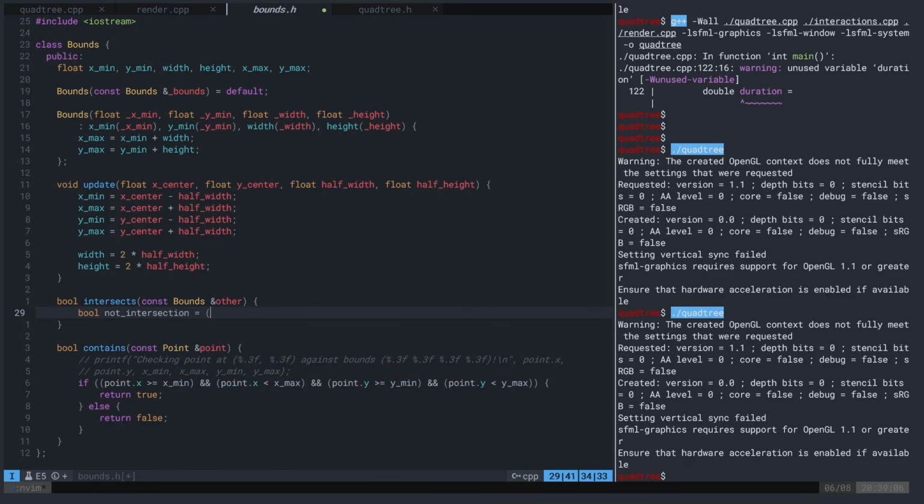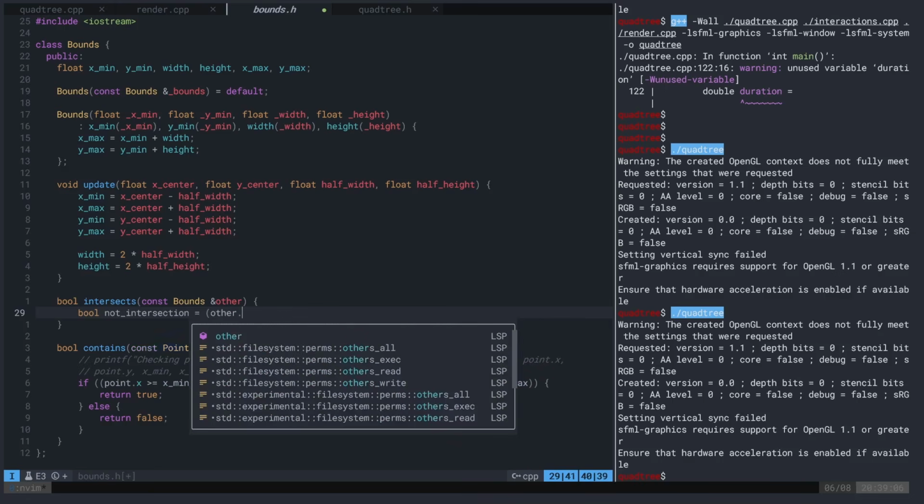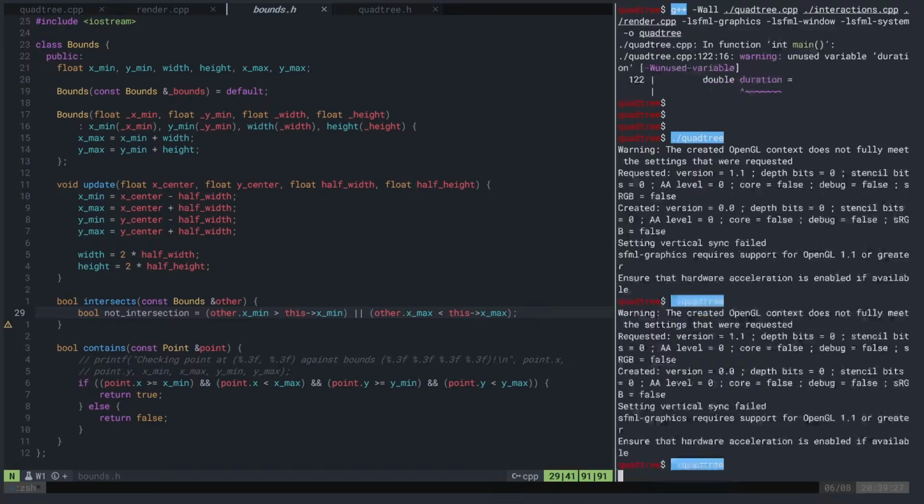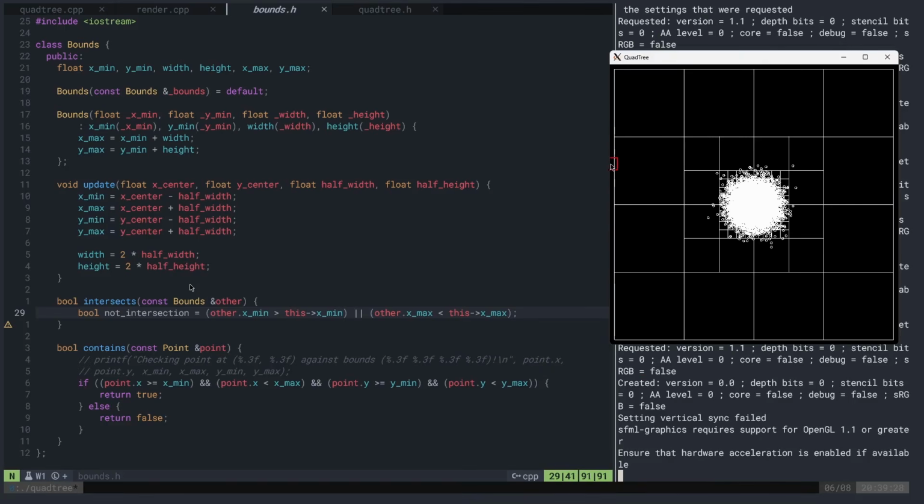Is that either the other dot xmin is greater than this dot xmin, right? Or the other dot x max is less than this dot x max, right? Let me just build the QuadTree again. And so this is what this is saying.